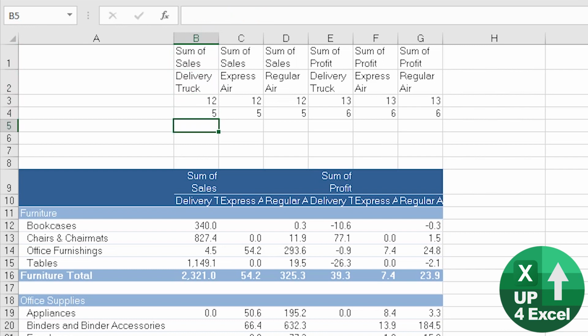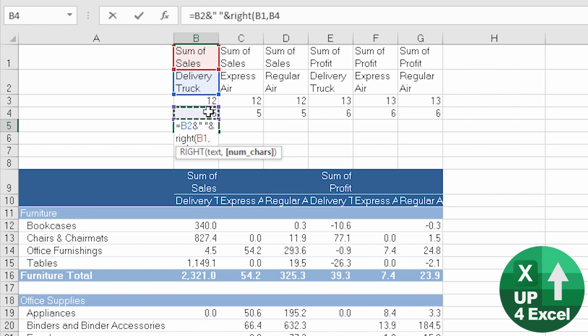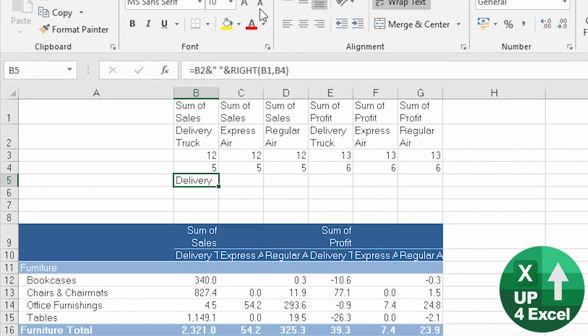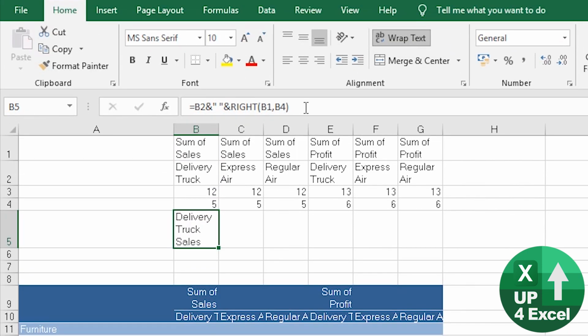So it's a bit convoluted, but for example, if we now say we want that, and we want a space, and we want the right of that cell, that many columns. If I wrap that, you'll see it now says delivery truck sales.